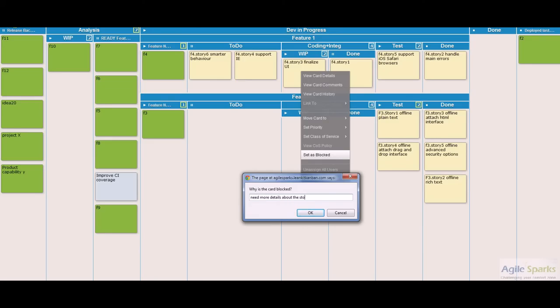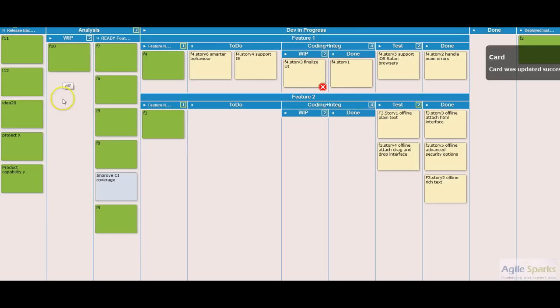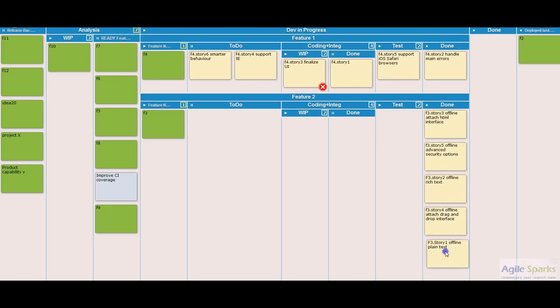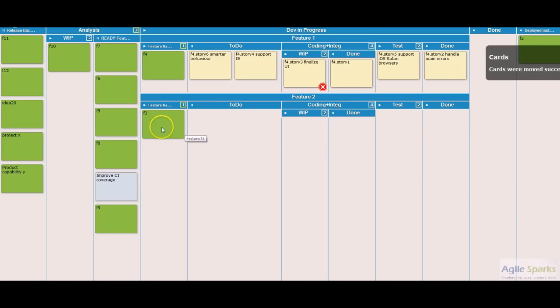details about the story. A good thing is that the business analysts are quite free, so at the daily meeting we talk about this problem and agree to sit together and work on this story, so hopefully tomorrow this blocker will be removed. In the meanwhile, testing here finished with the last couple of stories on this feature, and what we can do is we can clean all those cards to the archive, and this feature is now done.